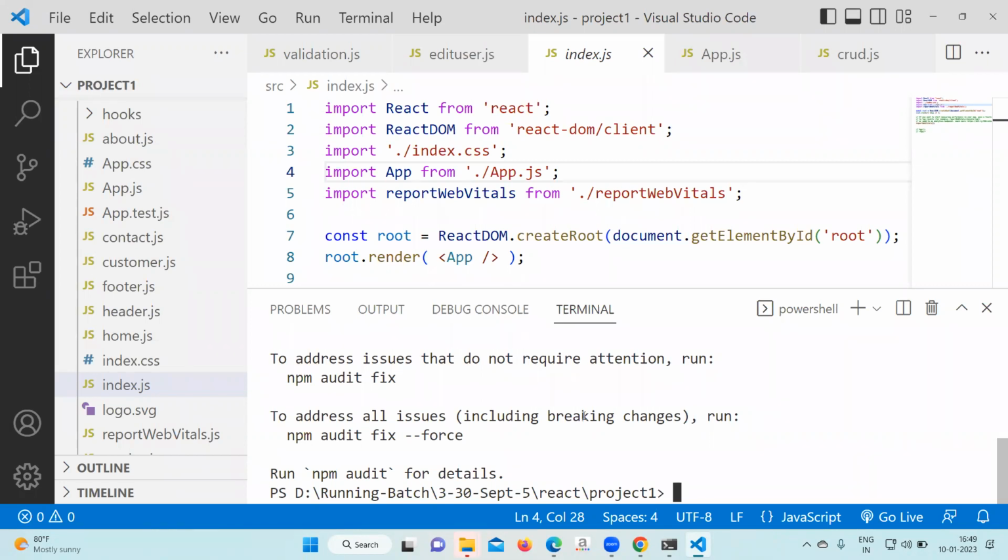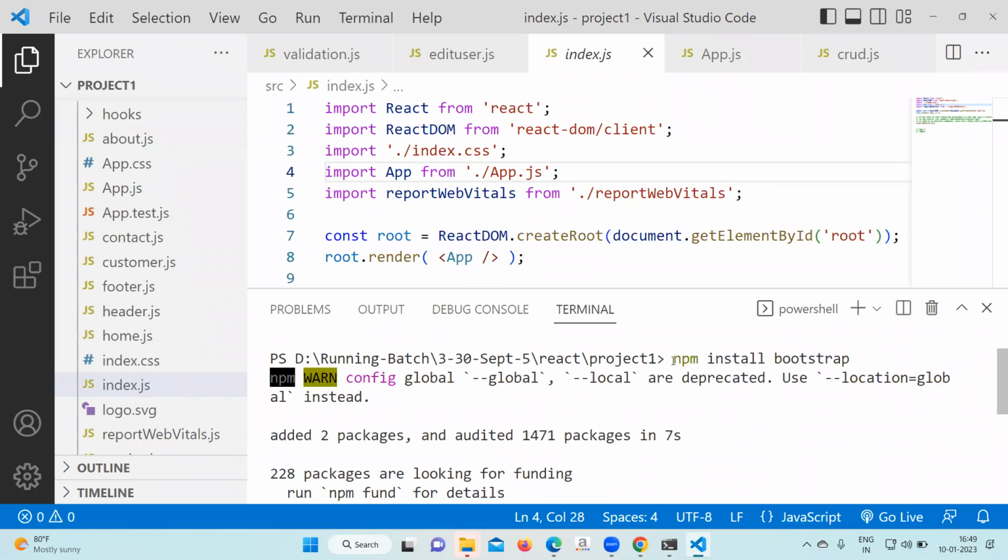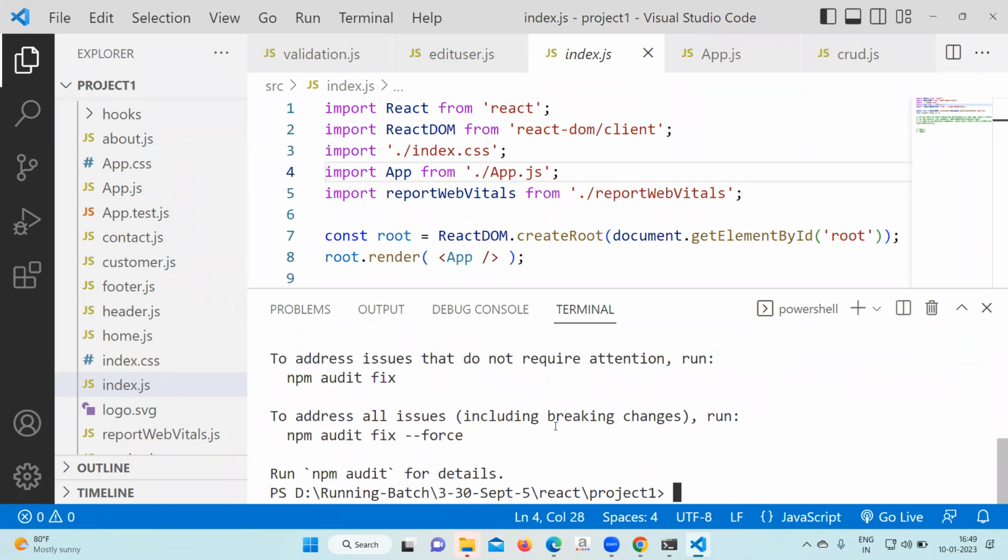Okay, done. The command is npm install bootstrap. Once it installs, it will come back to the command prompt. Check once.